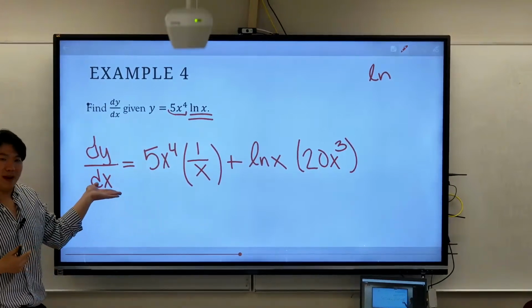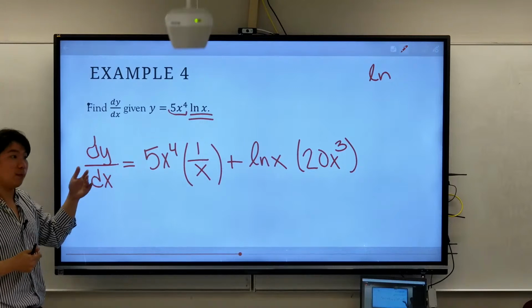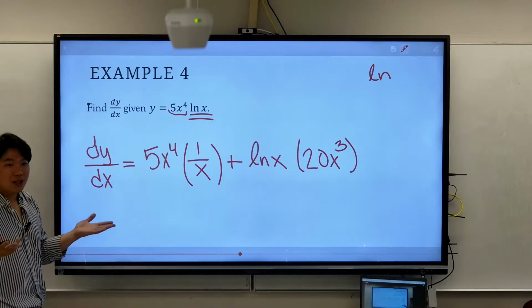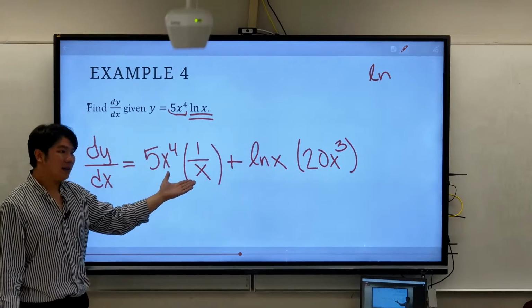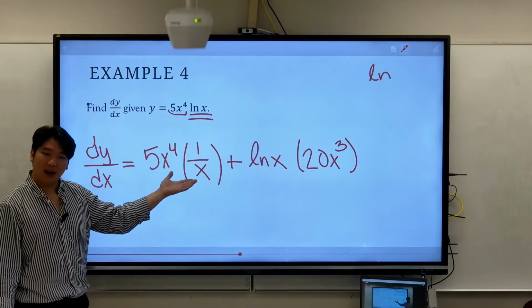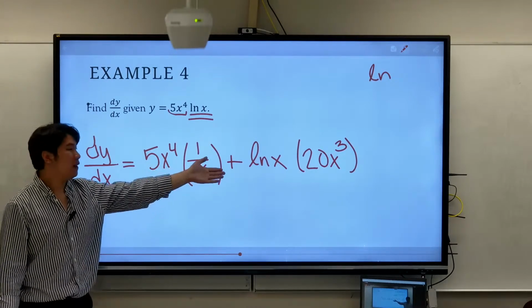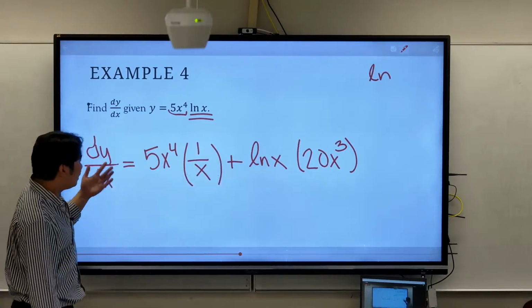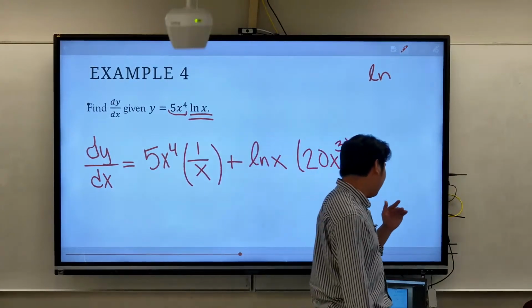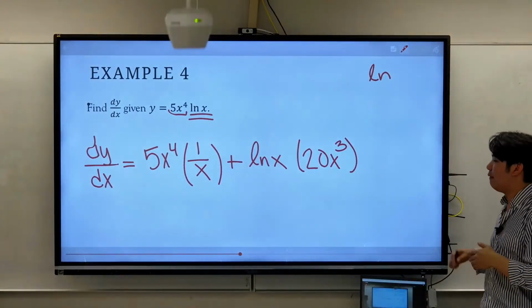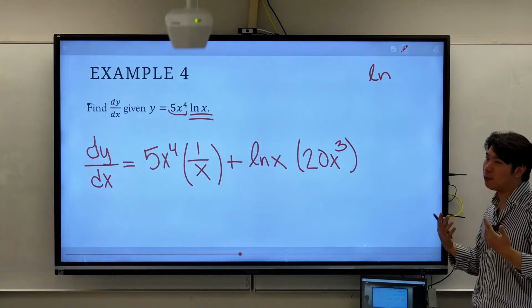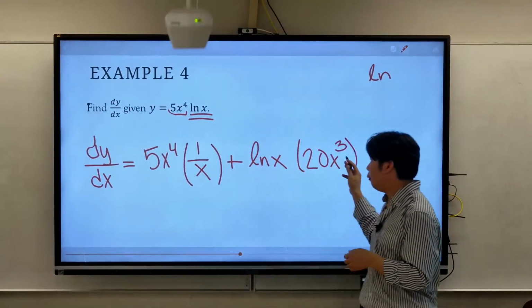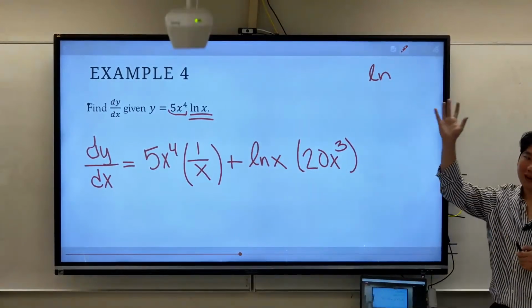But this is my unsimplified answer. In other words, the calculus portion of this problem. If I did want to simplify this, there's not much I could really do. I could clean this up, 5x to the fourth divided by x, that would become 5x cubed. But then for this other, there's not much I can do there. All right, so we're done with example 4 in its unsimplified form. Great, so we've done an example with log functions where we use the product rule. Any questions about this before I move on to example number 5?